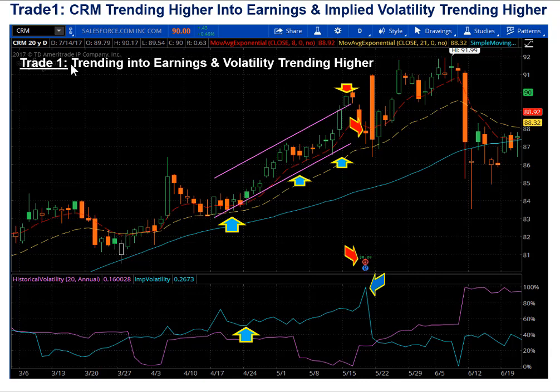Now, the other thing to notice here in trade 1, when you have a trend trade where price starts to trend, and most of the time it will tend to trend higher into an earnings release, is that the implied volatility, this blue line, tends to always go up as well. When you're going into an earnings release where the market is uncertain as to what the earnings are going to be or if there are any other announcements, that pushes up the implied volatility, which is one of the major pricing components for the option. So what you want to do here is buy the option series that the earnings release will be in, and if you get a good trend going up, the options will go up in price because the implied volatility is also going up. That would be trend trade 1 that you can look for.